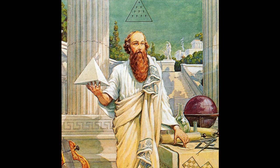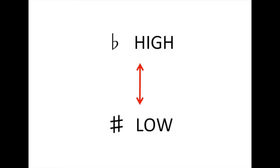I'm not going to get too bogged down there in the mathematics of it all, because that's not the point of this particular video. What I want to do is just chuck out a really simple concept that will allow you to apply this just intonation and allow us to find really quickly and easily our pure intervals. So for example, our low major third. And our high minor third. And that is simply sing your flats high and your sharps low.